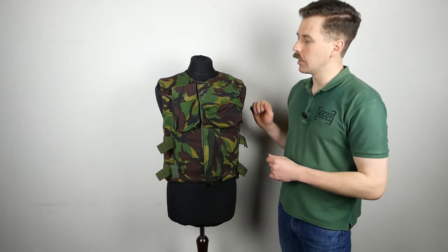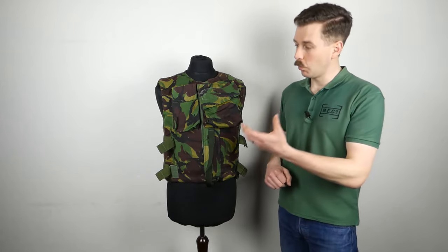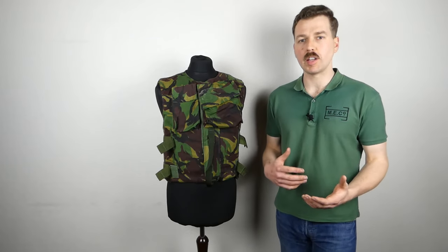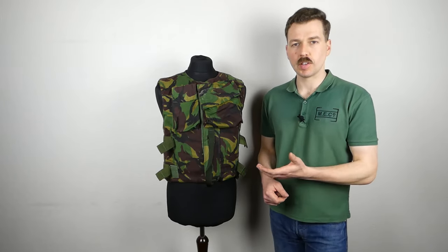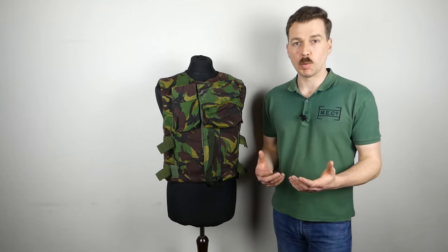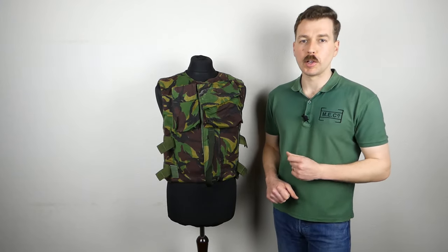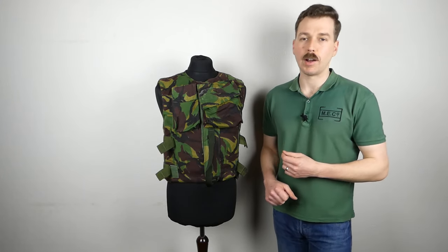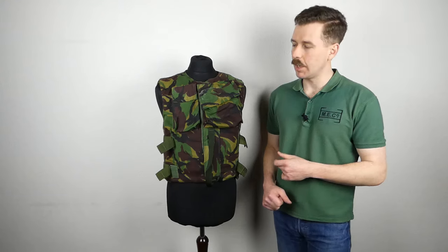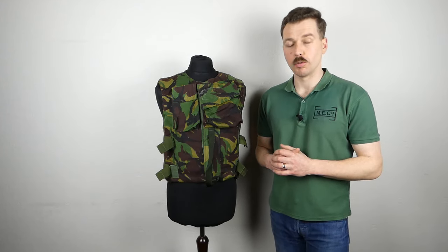The filler is contained within this outer cover, and this allows it to be worn with different camouflage patterns as an outer garment. The INEBA, the Improved Northern Ireland Body Armour, is designed for wear underneath the combat jacket. The trial version of this which we've looked at was in a plain green, similar to the INEBA cover, potentially intended to be worn underneath the combat jacket or combat smock. This, the actual issue version of lightweight combat body armour, is definitely intended for wear as an outer layer, hence having a camouflage cover - the temperate DPM cover here, and also the desert DPM cover seen previously on the channel.